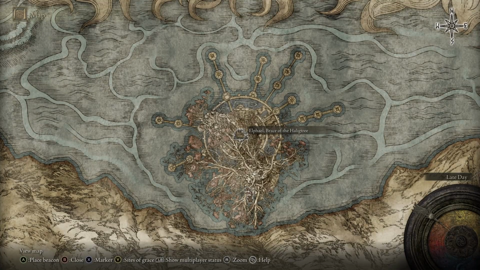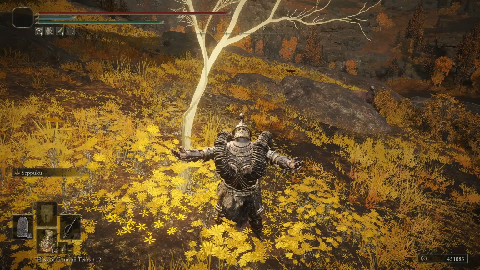For the Dragon Crest Great Shield Talisman, I'm going to leave a link to a video in the description for this one because it is slightly more complicated of a find than the other ones, but it is at the bonfire right before Malenia, so keep that in mind.